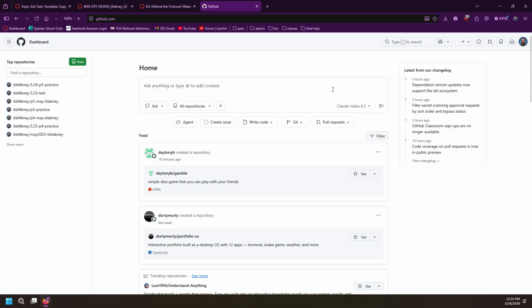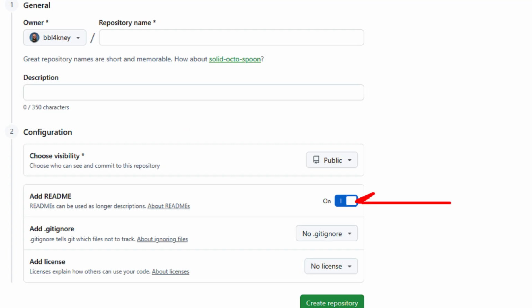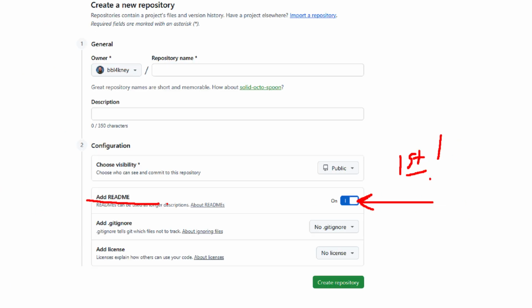We're going to create a repository, if you have not created one yet, that Vercel is going to use to do the same build command. So you click on this green button, or whatever theme color yours is. You want to look for the New button right over here. Make sure you check the box that says Add a README. This is the most important thing that you should do, and you should do this part first. You want to check the box that says Add README to turn it on.